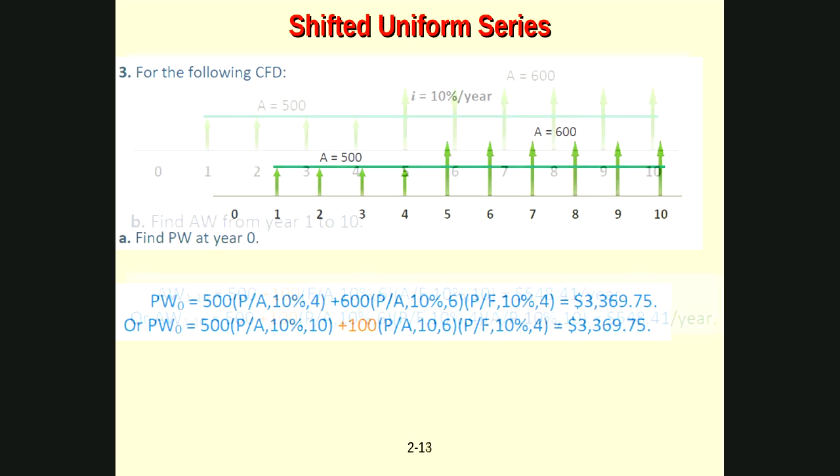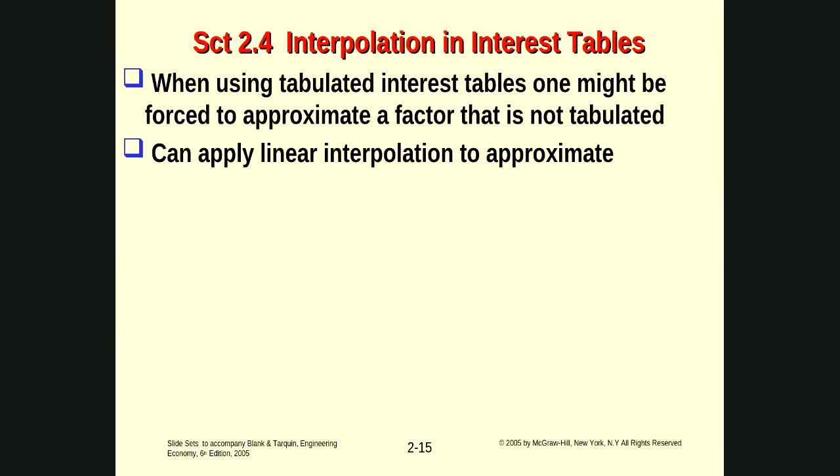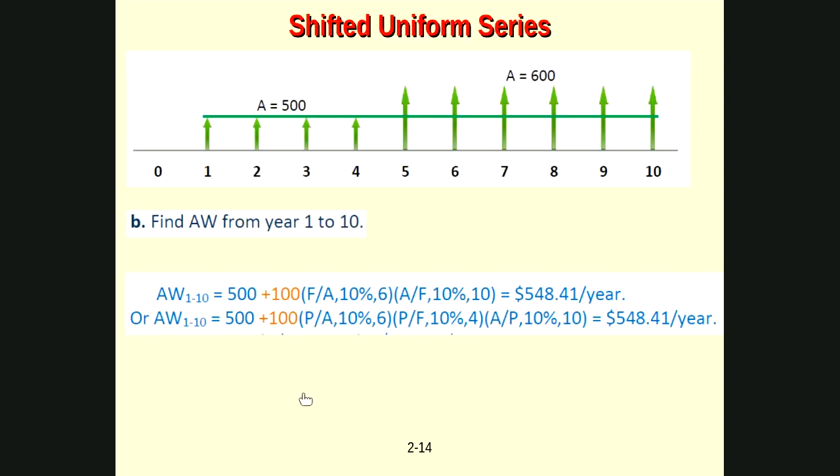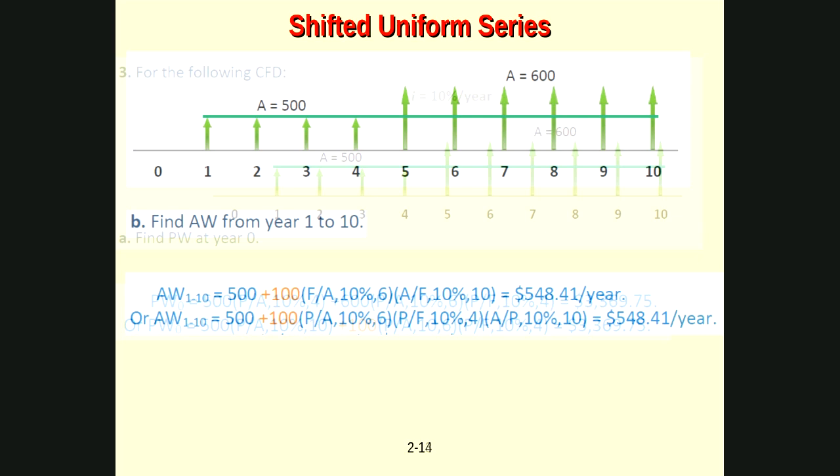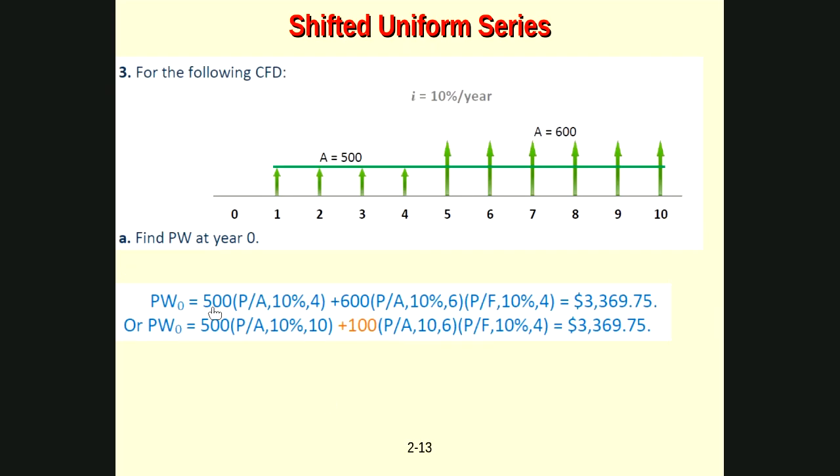Okay, but Abdul Samad is asking a question about splitting each transformation and adding them instead of multiplying them. Okay, this is exactly what we did in that example. In this example, we add them. We added the 500 transformation with the 600 transformation, or we added the 500 with the additional 100, and that's the value at present equal at time 0.